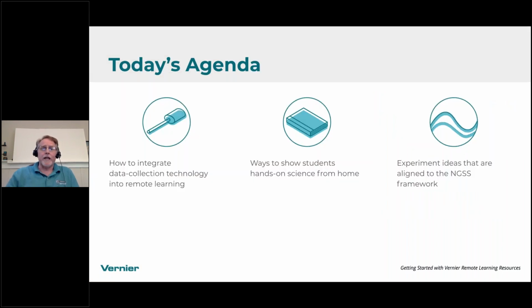Our agenda today is we're going to show you how you can integrate data collection technology into remote learning. We've got some ways of doing this without students having to do a lab with a sensor. Basically, ways of doing hands-on science from home. We're going to show you some experiments that we've done ourselves, with sample data and the software needed to analyze it. That's really our goal with these workshops.